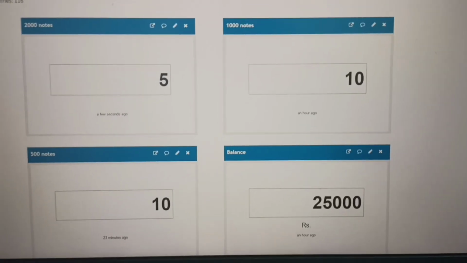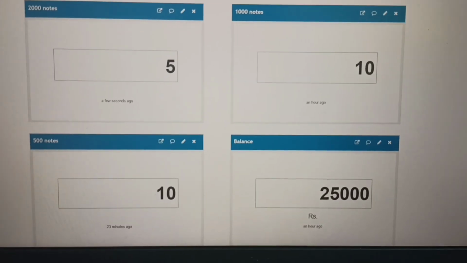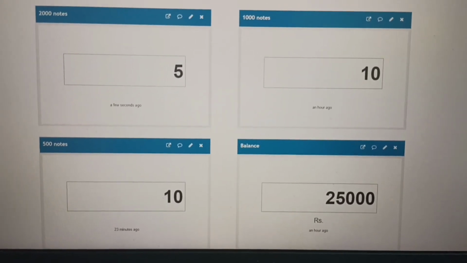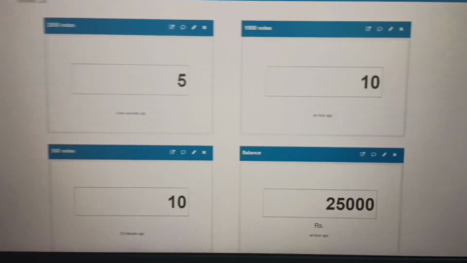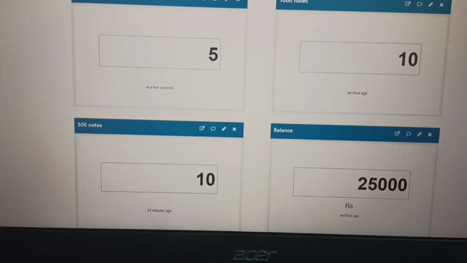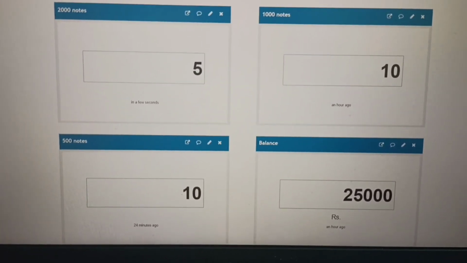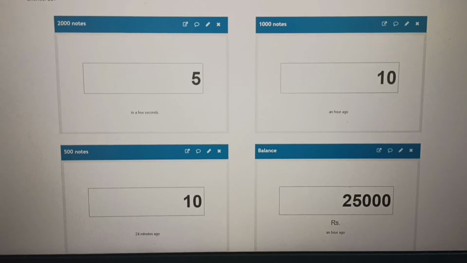On ThingSpeak, these are the initial denominations shown to us, and now we can see the 500 notes are also visible. The count of the 500 notes is visible, and after a few refreshes, it would also show the exact number of notes available at a particular instant. Thus, we have seen how to make an ATM using a Telegram bot and help users withdraw their amount after successful verification of their login, as well as balance check and the uploading of the data on the ThingSpeak cloud under a numeric widget.